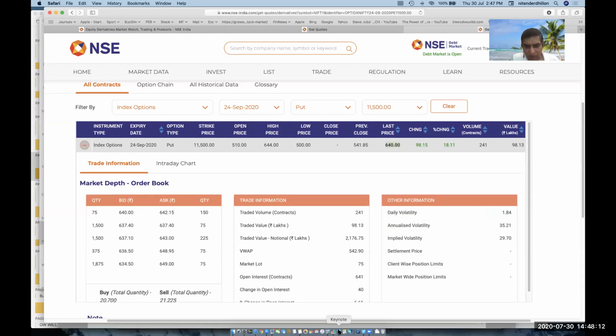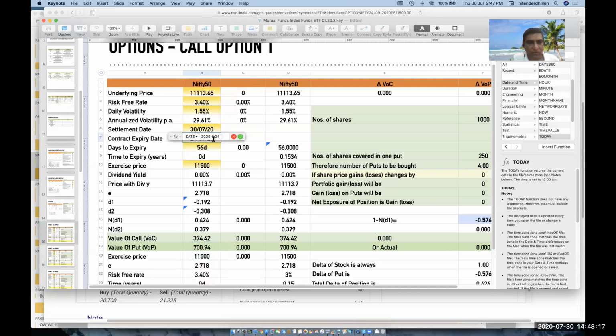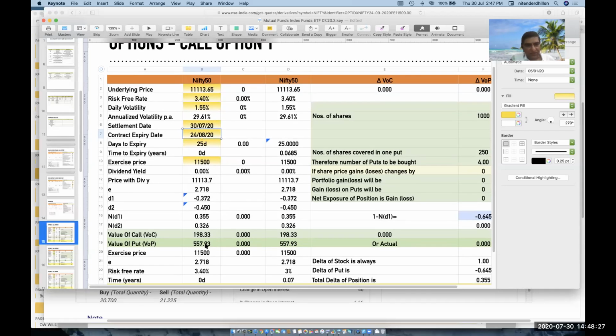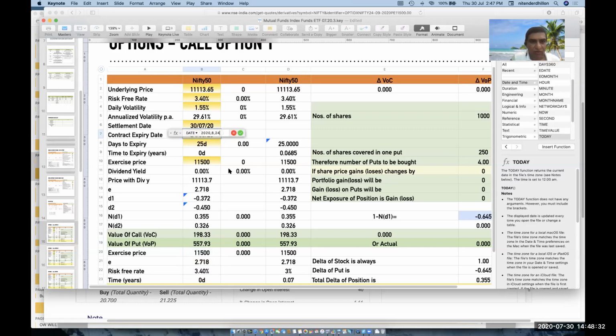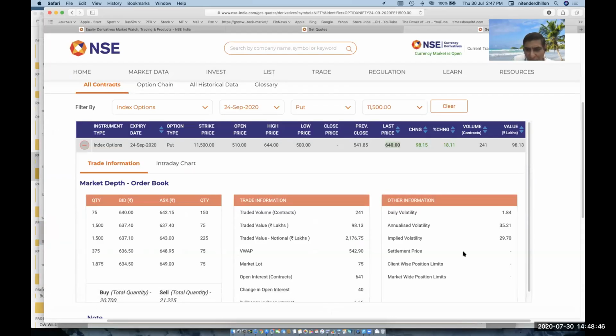So then it's quite possible that the fellows who are here are probably not working around 24th of September. They're probably working around, let's say, I'm just putting a number, 24th of August. And now we've come to a number like 557. Okay, so probably they're not working around this number either. They're probably working around, let's say, 30th of August. Okay, and then we are coming closer to that 600 odd kind of a number. So, are we clear on what implied volatility means?